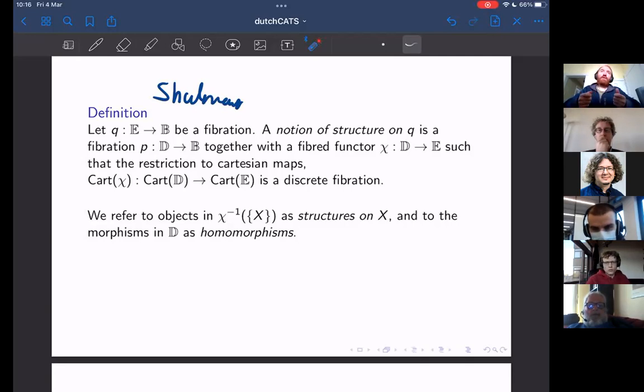So we can see properties of an object as a special degenerate case of structure by looking at the special case when an object has at most one structure. So we can think of that as a property. These are called full notions of structure.